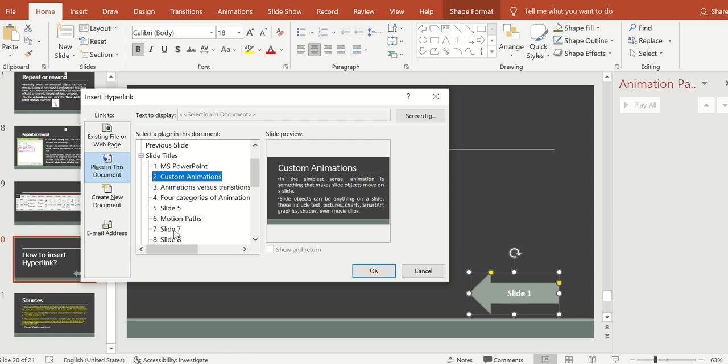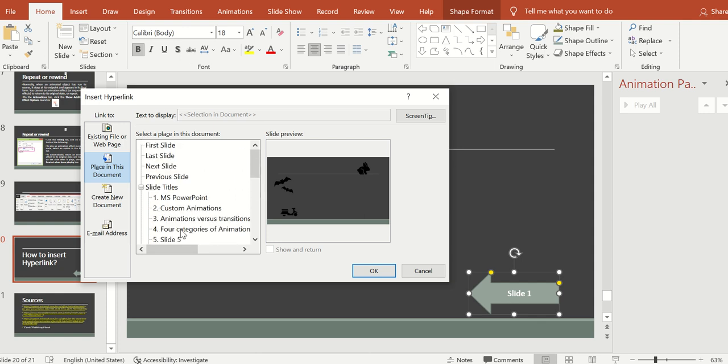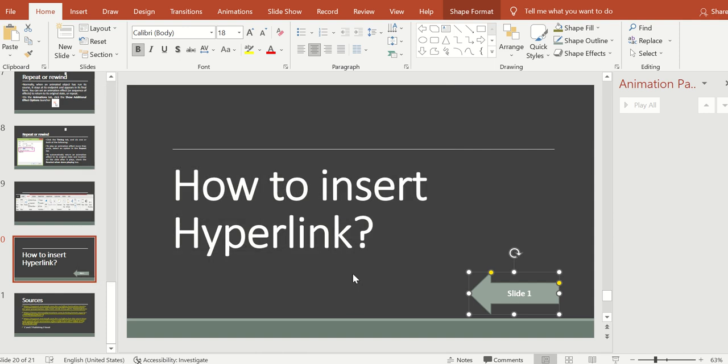So, it will follow the slide title. But if you don't have any slide title, by default, it will just name it slide and then the number of the slide. Let's say slide 7, because there's no title here. That's why it just named it the number of the slide, which is 7, and then the word slide, like the others. So let's say I want to link it to my first slide. So you can have here first, last, the next of the slide that you're working on, or the previous slide. Or to be safe, you can just take a look at the slide titles and take a look at the left side for their correct order. Let's say I want to link it to slide one, I'll just click OK.